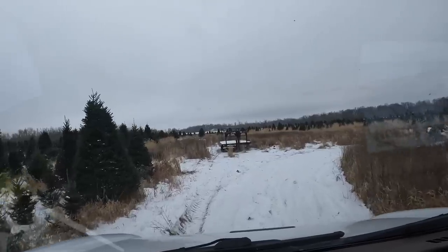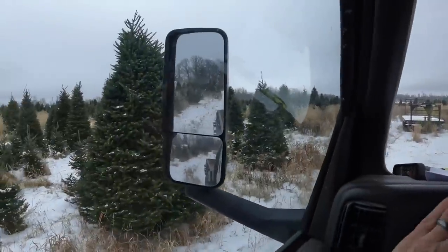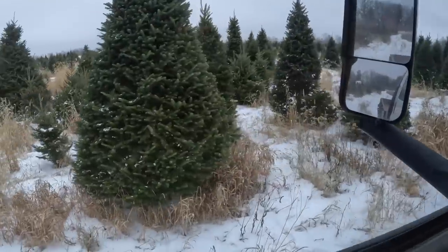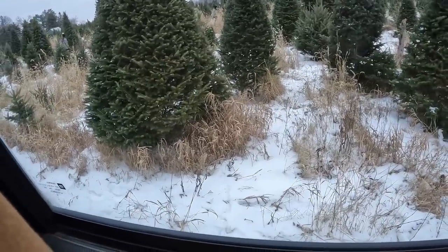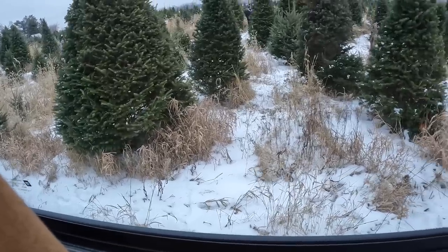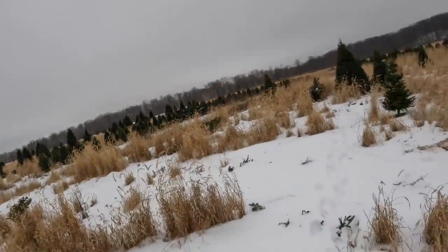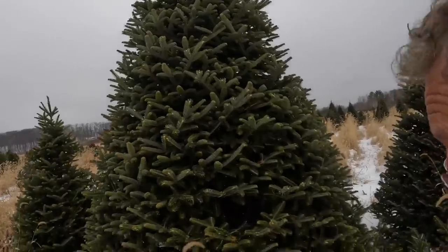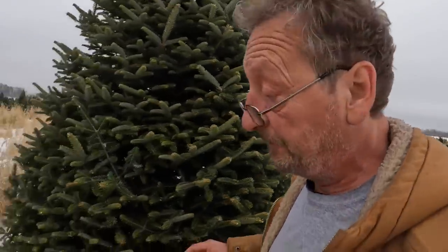That looks like a real nice one, except for the top. But we could fix the top. Pretty good. It's got one little open spot there, but turn that to the back. Oh, it's crooked. Well, Seat Cover spotted a really big one over here that she likes. Let's go take a look. That is a big tree. That would probably fill up the shop pretty good.